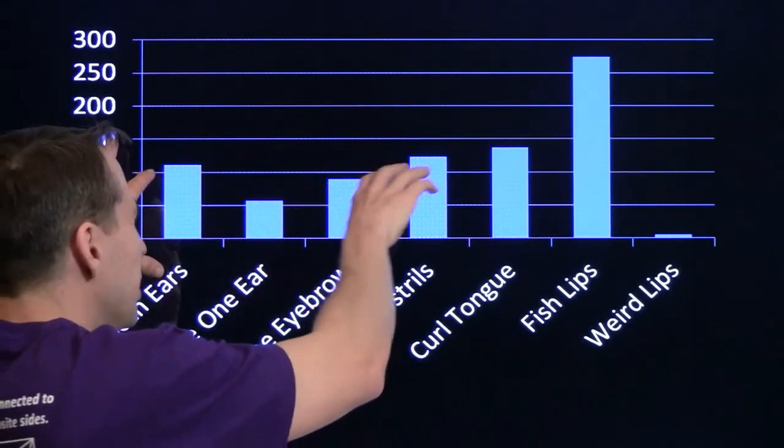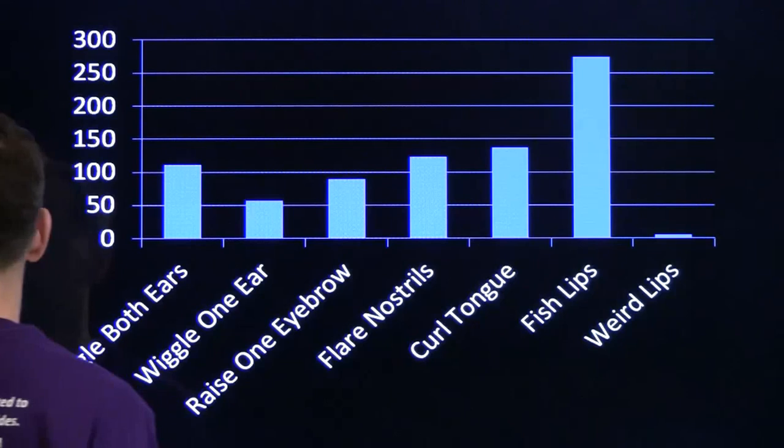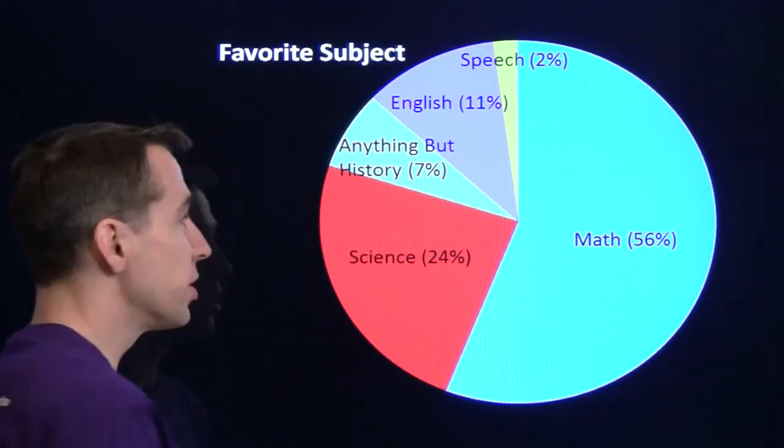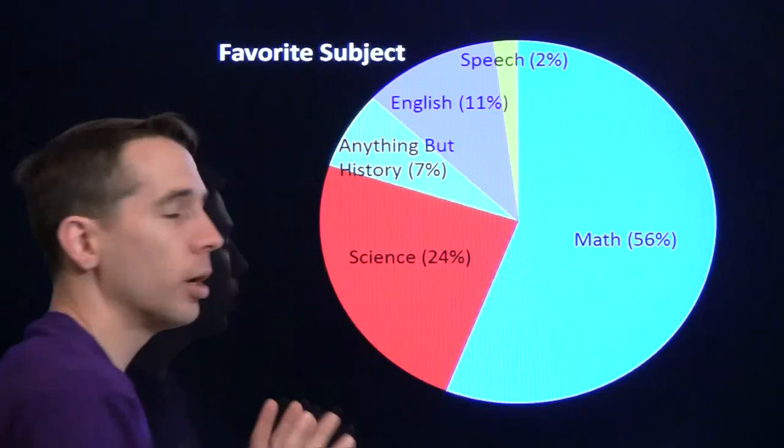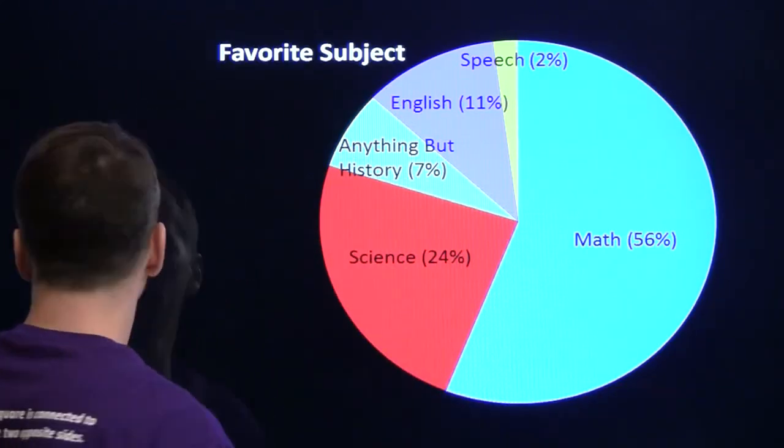So we can't put these all together and say that these are all parts of some whole because some people are in a bunch of these slots. Whereas here, each person is in exactly one slot, only one slot. So we can use a pie chart when we want to display parts of a whole. And that's what we're doing here.